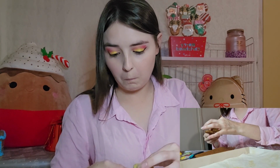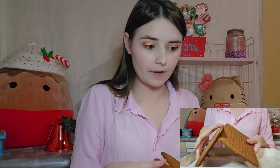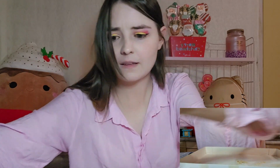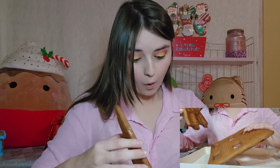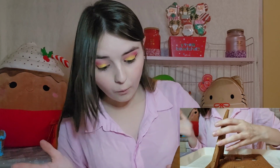Got all the pieces. Okay, and this is the roof. So this will go like this. Okay, wait, no. So these are the sides. Oh wow! Is it like this? Wow! Let me see the picture. Okay, so I think it is like, oh, yes!